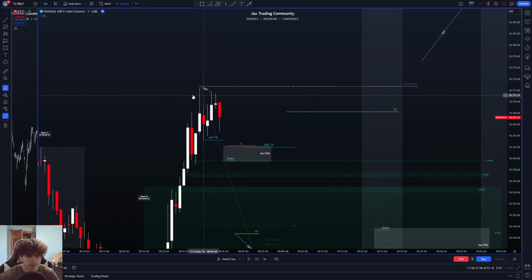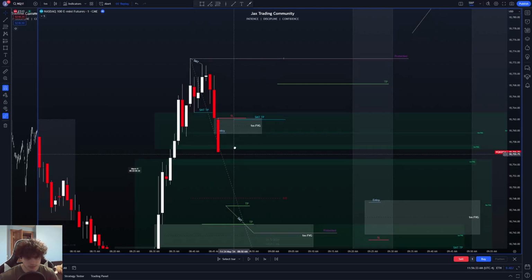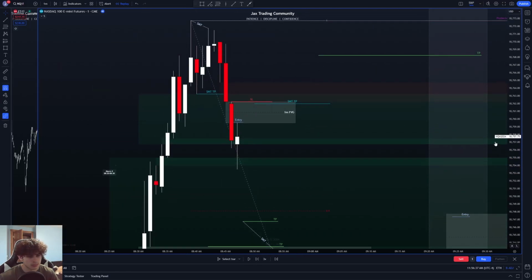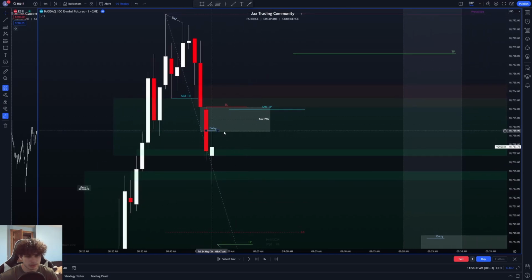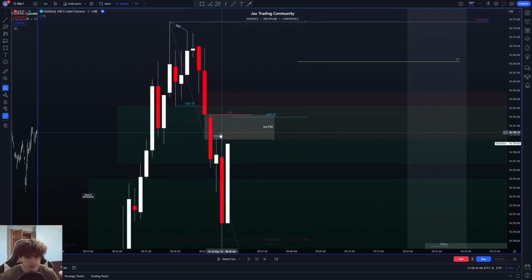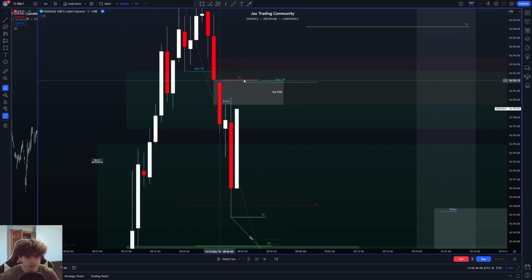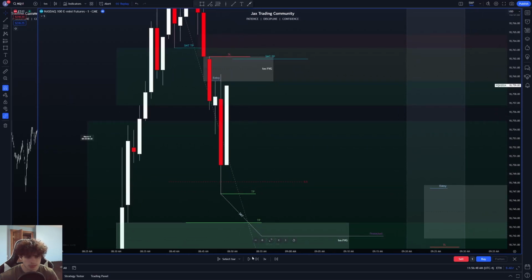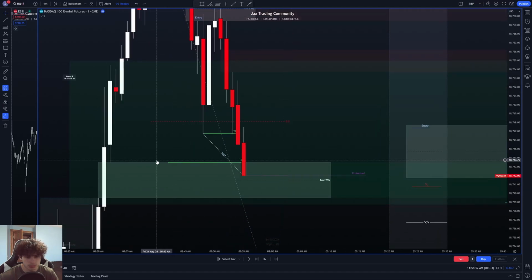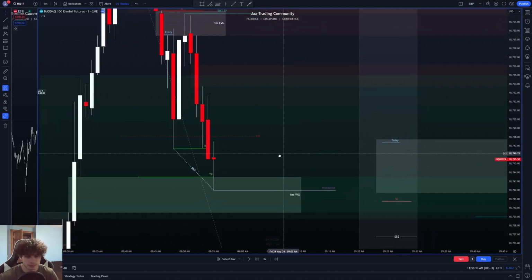This would become protected high. We should not go up to here. And this should get hit. So that gets hit. We go down. Now that we have this displacement down, I'd be looking to take an entry in this fair value gap. Here's your entry. Your stop loss would be up here. And then here could be an entry. You could also put an entry down at this 1 minute fair value gap.